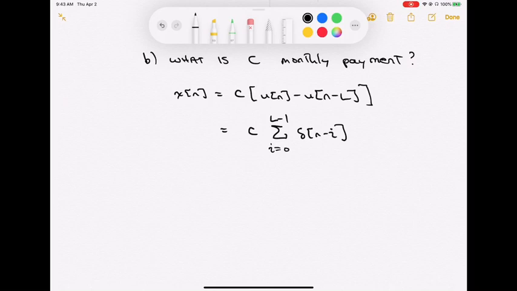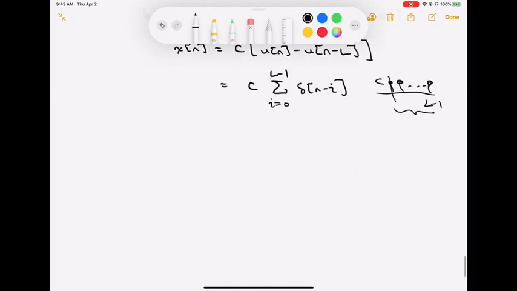If we just remember again what this thing looked like, we had our first one coming at 0 and it keeps going out until I hit L minus 1. What do we get? A value C, that's the C scale out front, and then I've got a total of L values that are multiplying that C. I can write that as a difference of 2 unit steps, or I can just individually bring out all of those little delta functions, each one shifted one more to the right than the previous one. Okay, so that's my x of n.